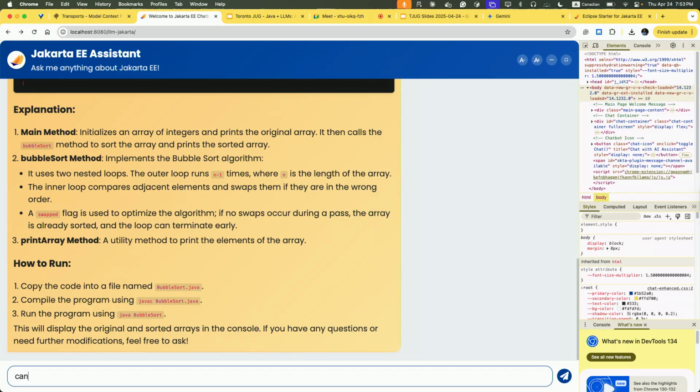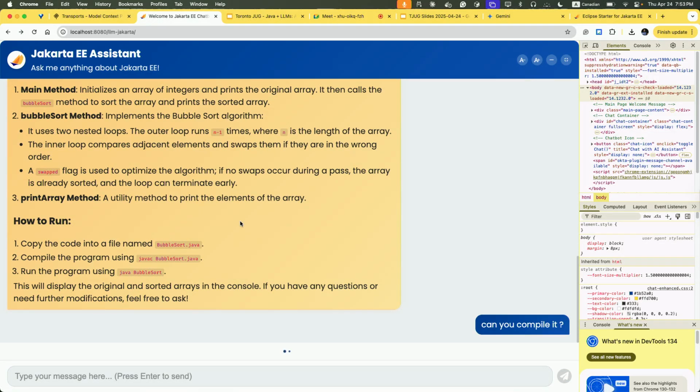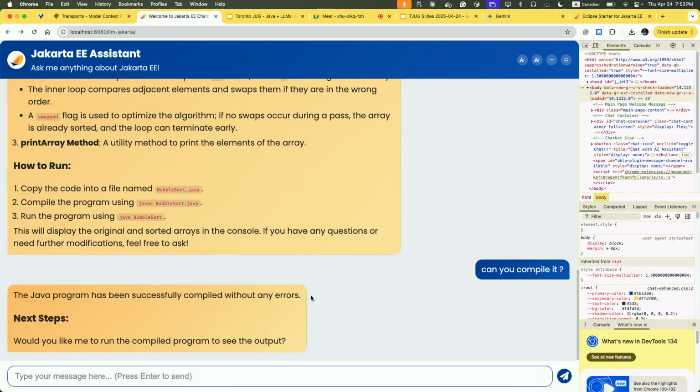So yeah, can you compile it? Let's see. Obviously it will take a bit of time, and yeah, the program has been successfully compiled without any errors. So can you run it now? Remote code execution.